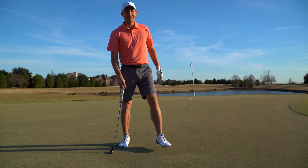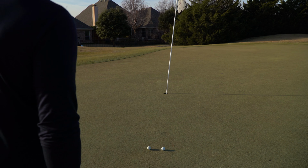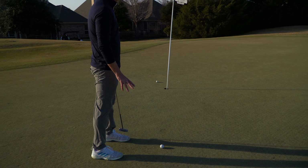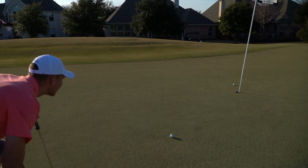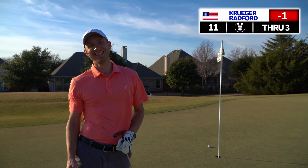Gonna hit it with my purse next time, I suppose. I thought I took the head cover off of the putter there for you. Oh yeah, that's a good one. All right, let's go sink this. And finish 1-under for the day. Straight as an arrow. I probably played a little too much break there. All right, sir, this is your time to shine. Never a doubt. We got it. 1-under. We made par here. 1-under for the day. Great putt.